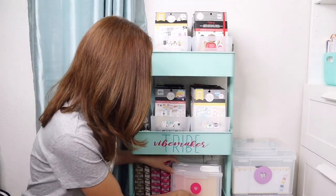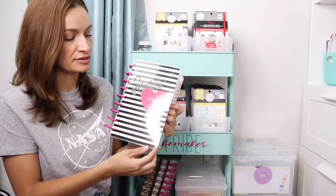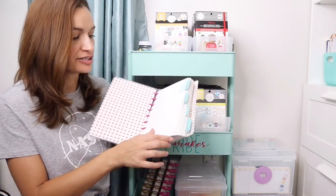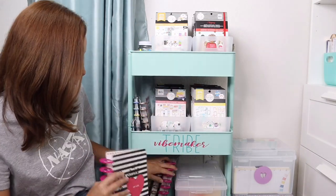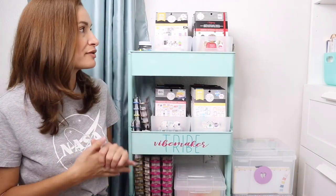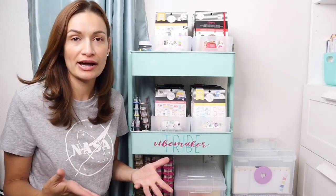Down here when I first started happy planning, I started doing DIY sticker organizer books. These are just covers I cut out and made round, using cardstock as dividers. I'm happy now that they have sticker organizers that are already pretty with built-in dividers, but this is a DIY version. I have tabs separating it by florals, fun times, quotes, and symbols. I feel like it's easier to go to the actual sticker books now that I've been planning for almost close to a year, but I do love having this option as well. These are all the sticker books I DIY'd when I first started planning.